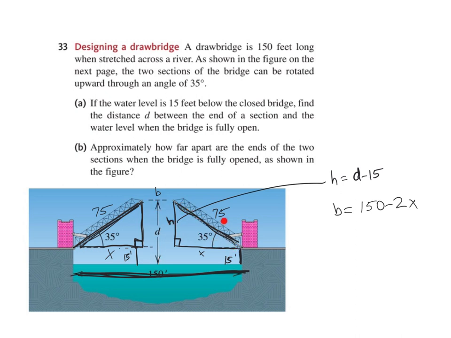Now we have this right triangle with all the numbers in the right place. So what do we need here? To get H, we're not going to use X, that's too many variables. We'll use the hypotenuse because we have that. The opposite leg and hypotenuse would be the sine function. For part A, the sine of 35 degrees is equal to the opposite leg, and we're going to call it Y instead of H, since H we'll use for hypotenuse. Y over the hypotenuse of 75. Multiply by 75 on both sides. 75 times the sine of 35 is equal to 43.02 feet.